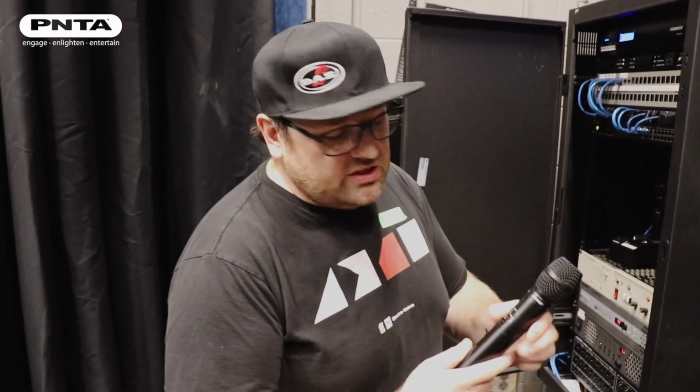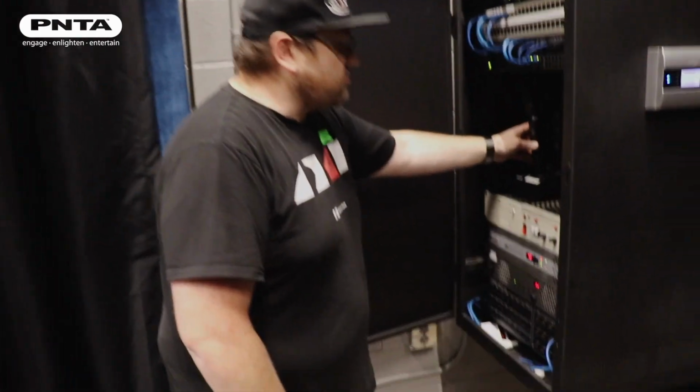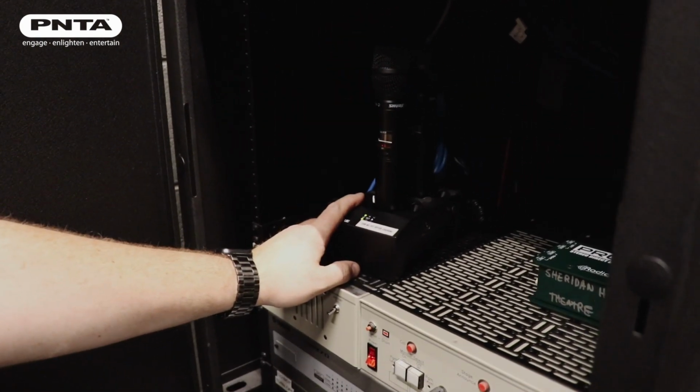It's a good idea to make sure that you turn the mic all the way off before you return it to the charging cradle. And check this out. This little cradle keeps the wireless mics charged, so their batteries are always ready to go the next time somebody goes to grab it and use it.